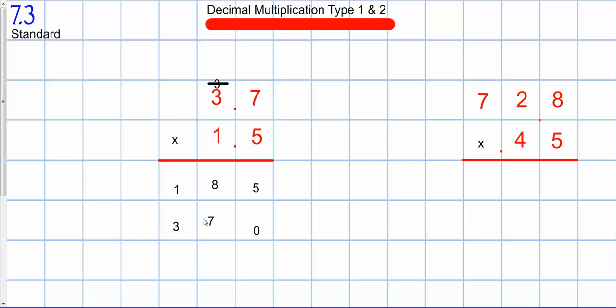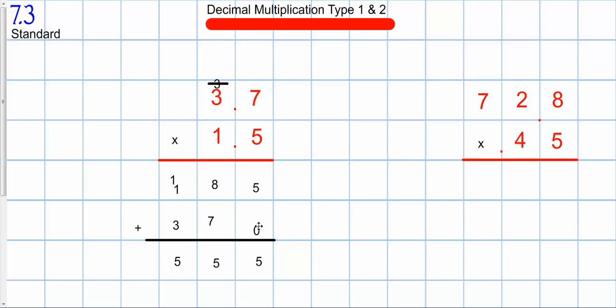And 1 times 3 is 3. So again, just a reminder that this is 37 times 5. And then down here we have 37 times 10. So now I'm going to add them up. Put my plus sign there. It's just reminders that we're adding. Okay. So 5 plus 0 is 5. 8 plus 7 is 15, so I'm going to put down my 5, carry the 1, and 1 plus 1 plus 3 is 5. Now, here's where the extra step comes in.